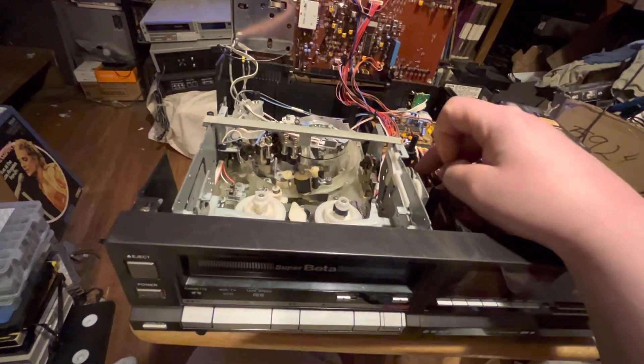If you've got bad picture quality on your Sanyo, it could be a couple of things: the heads are worn out, or you've got capacitors in the video circuitry going bad. Bad capacitors in the preamp or head amp can cause bad picture quality. Capacitors in the power supply can also go bad, and you'll get what's known in the business as pairing. Those are your two main reasons.